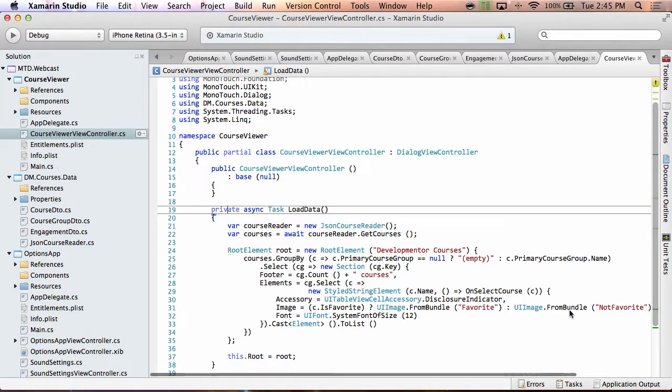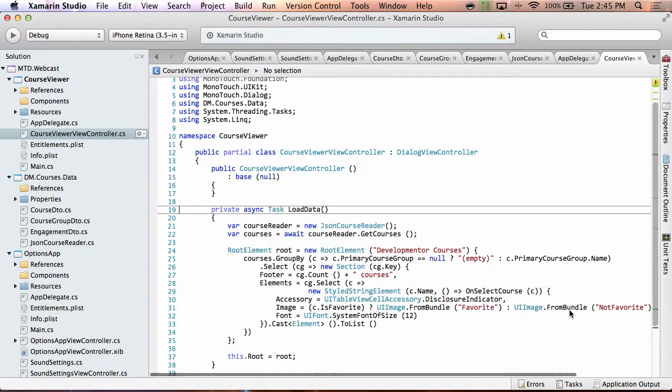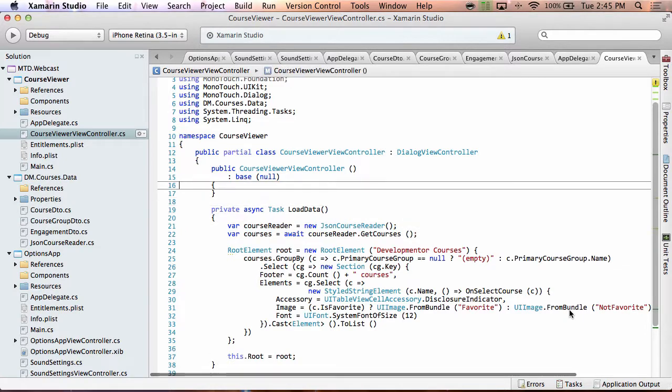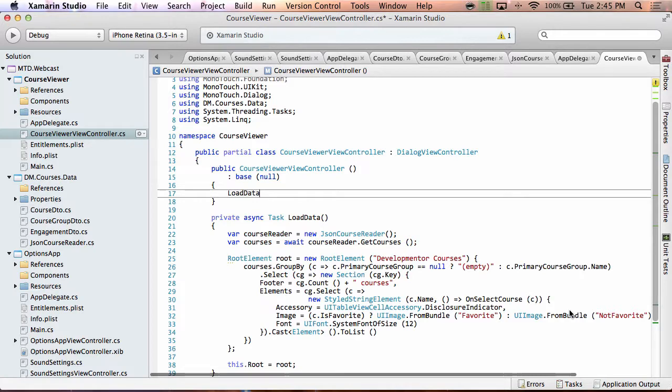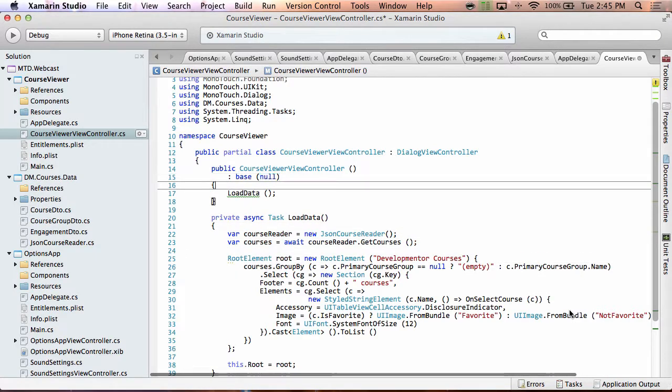Now the problem is this is asynchronous. And so when I call this method here, it's going to wait a moment before we can actually retrieve data. And I don't know how long that will be because I'm pulling it from a web service. And so it all depends upon how far away we are from that service and how much data is loading and that sort of thing. So what I'd like to do is I'd actually like to initialize this in a slightly different way. So let's go ahead and call load data here as part of our constructor, and that will allow it to then load asynchronously, and then we'll set the root when we have it. But I'd like to have some specific root here before we actually start.